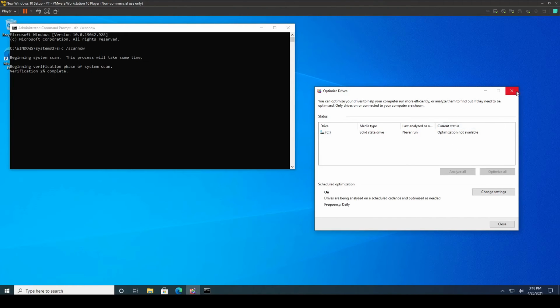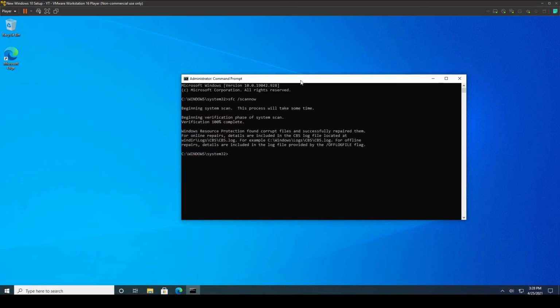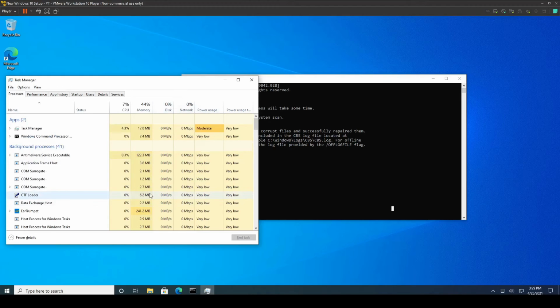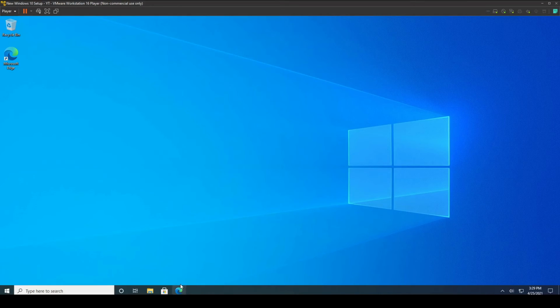So yeah, this can take a little while depending on your computer and what you have open, so just be patient. Alright, so once the system file checker is done, it should tell you if there were no files found or if there were files found, and then it should say that they were fixed. Anyways, if you notice anything slow about your computer, you can always run this command at any time. You can open up Task Manager using Control-Shift-Escape, and then you can just check to see if anything weird's going on in the background. And then restart your computer, and then I would recommend running the scan again just to make sure everything's fixed and everything's alright.